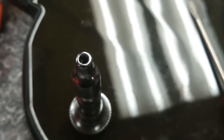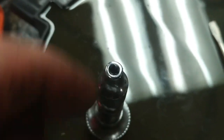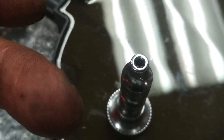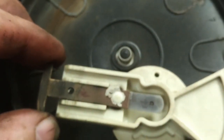So you need an E4 bit to remove these 4 screws that hold the distributor cap on. And then you need a, what is this size? Very small, T5 or something like that, for the rotor screws. So here's what happened inside there. The rotor started to fall apart.